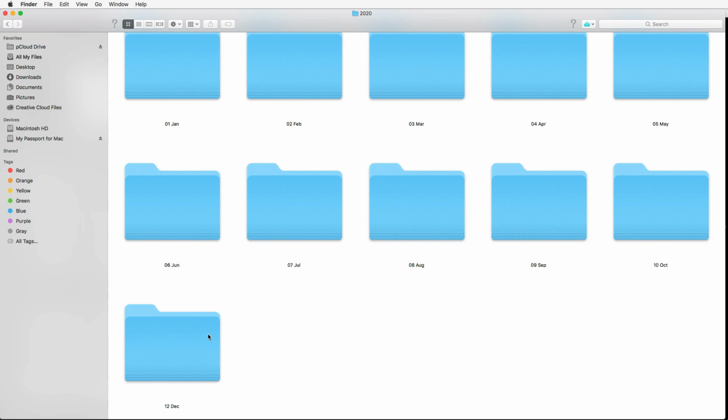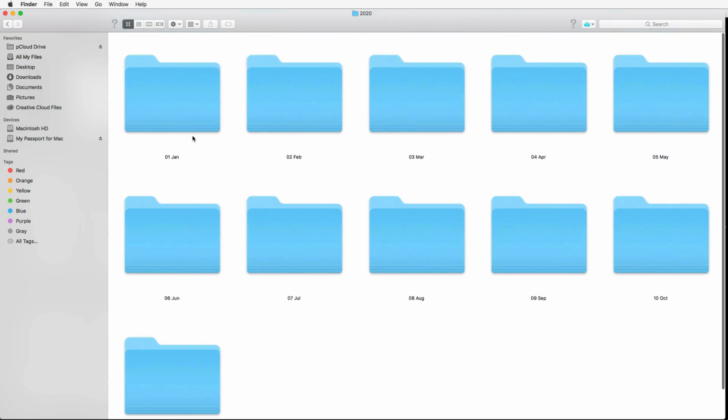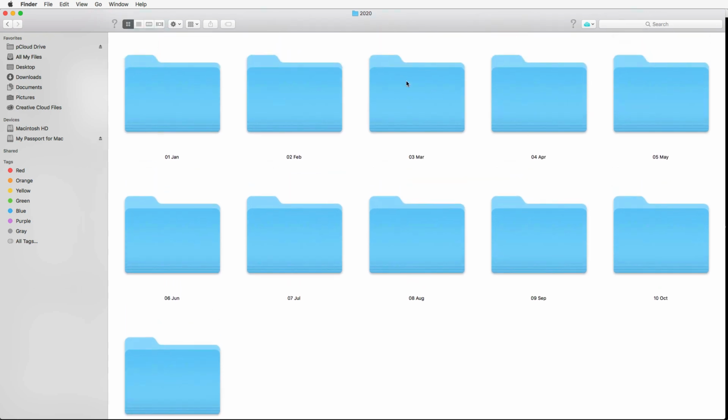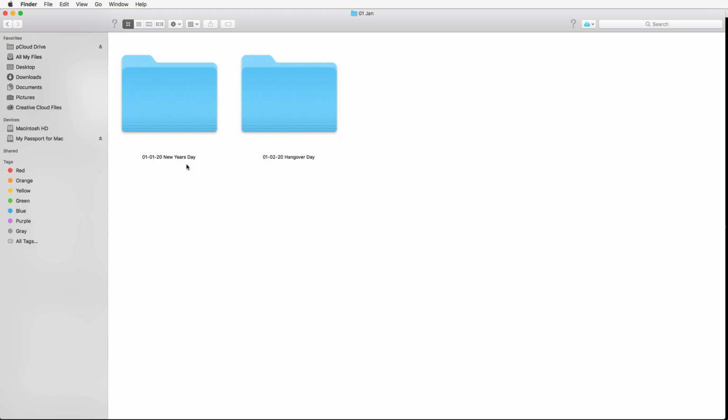Now, just a little tip, do make sure that you prefix those with a number. So instead of just calling it January, you want 01 January, 02 February, because otherwise, your computer system is probably going to try and sort them alphabetically, and it won't keep them in that chronological order that we want. Just putting that number there in front of it is going to help keep it in that order of date. Then within each of those monthly folders, you would have your individual activity folders for that month. If I open this one, you can see an example here. We've got the date and then the activity. So we can see exactly what we have by each year.